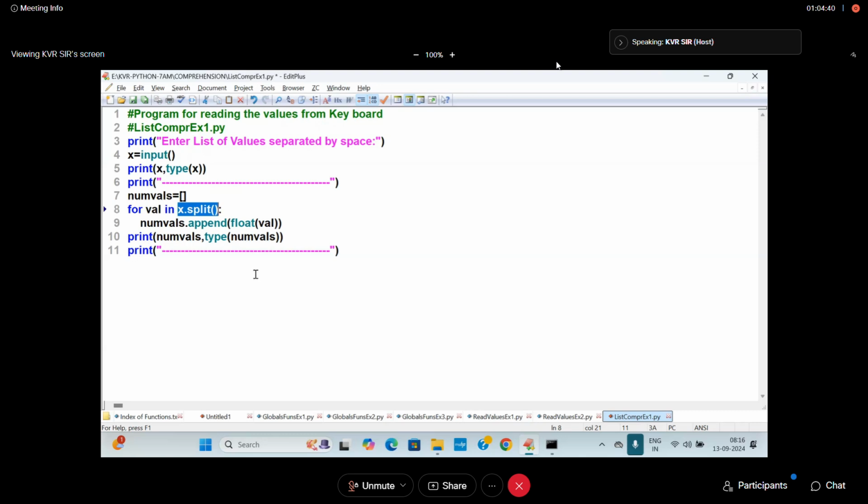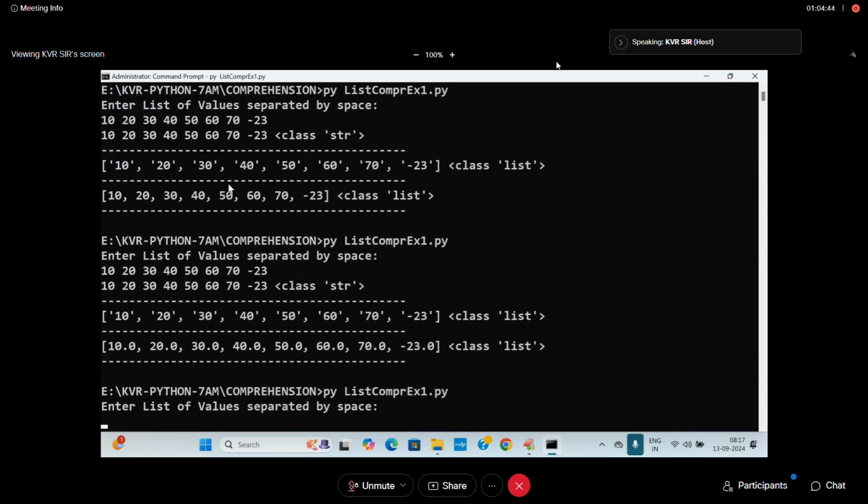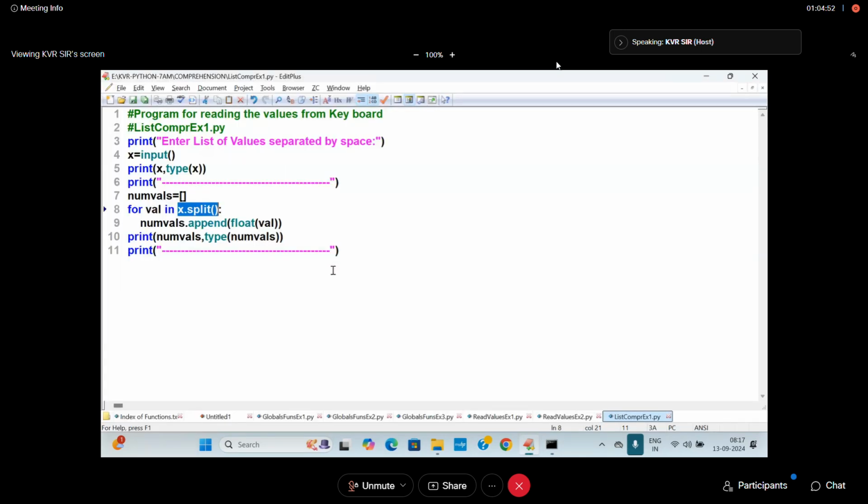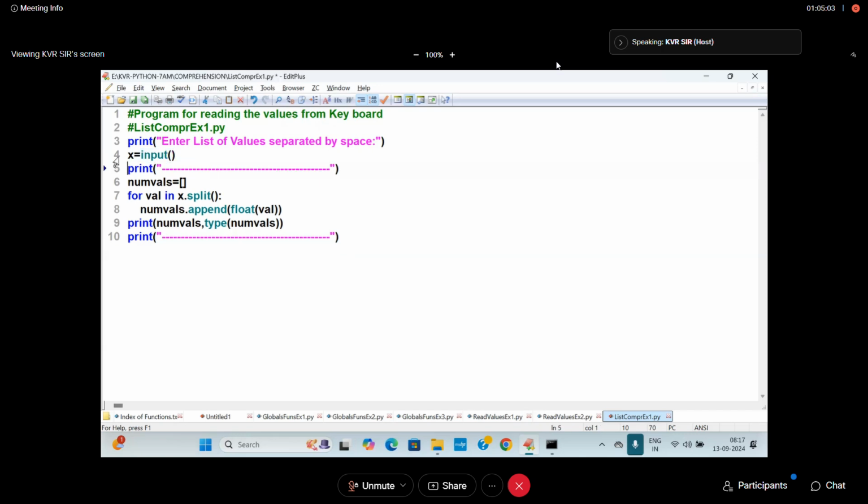Are you following me? Let us run this code. So enter these values. What did I get? Completely I got the values in where? List. Next, going. What is X? Input of. This line I will eliminate. This input of I am writing in X place. So what is happening because of that?